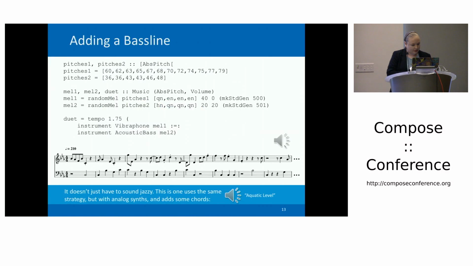So let's listen to what happens if we take this approach of picking things randomly from lists of pitches, lists of durations, and using this threshold approach to deciding whether we have a note or a rest. And we're going to produce two lines. One is going to be a treble line, and the other one is going to be bass. They're going to sound very different because in addition to changing the seed, we are also changing the parameters a lot. So the high line here has many more pitches to pick from. It's got a much wider range, and the bass line, using this other set of pitches up here, is very controlled. I'll explain that after we listen to it.